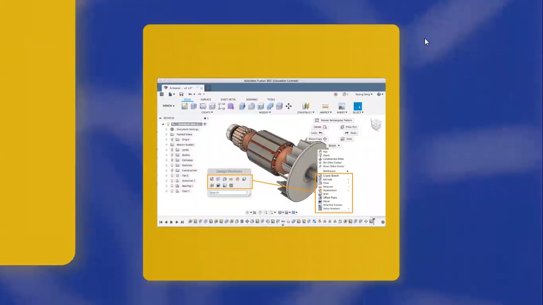And here's an example of something made in Fusion 360. I believe that this is a working generator, and if somebody wanted to, they could run an animation of this generator going, and it will run theoretically exactly like it is supposed to in the real world. And you can see that there is a variety of very complex and detailed shapes in this design.